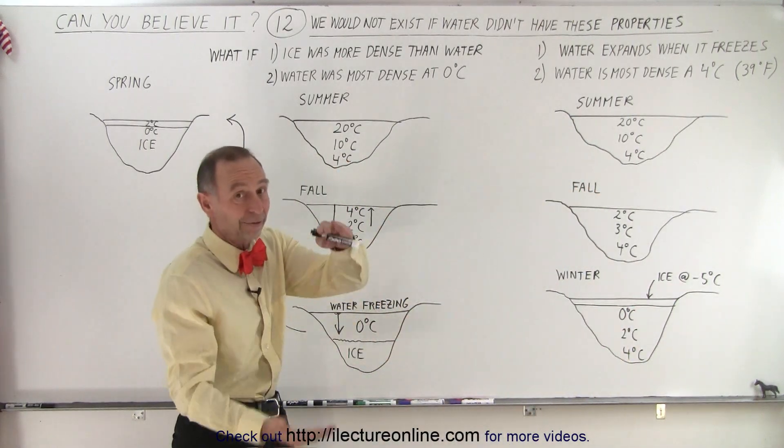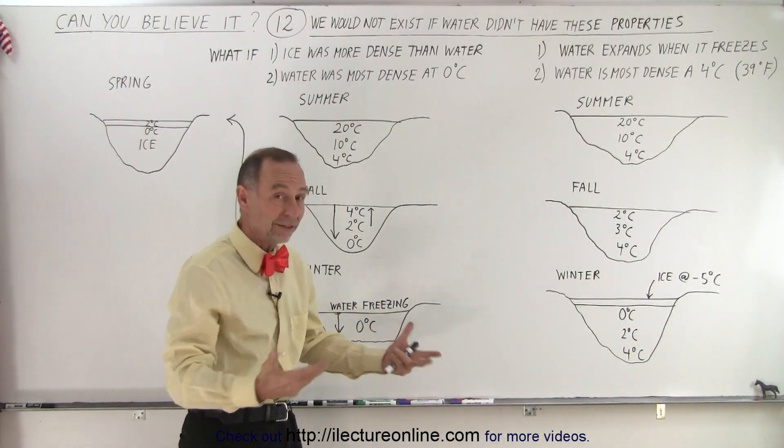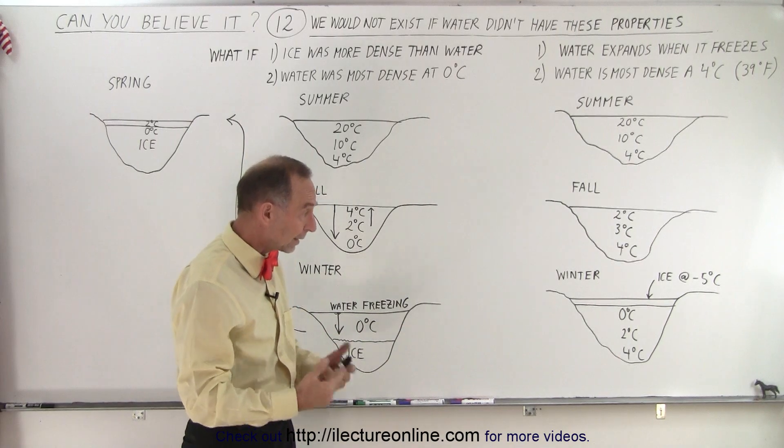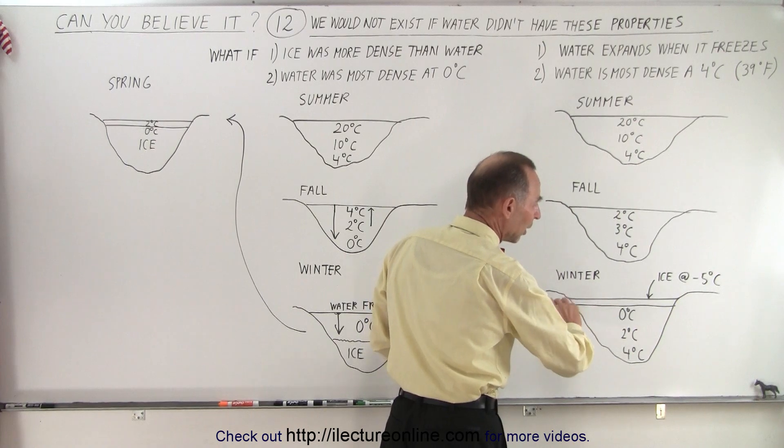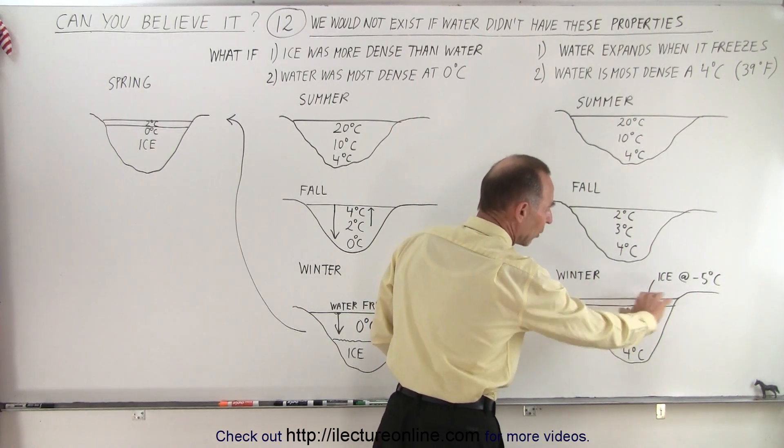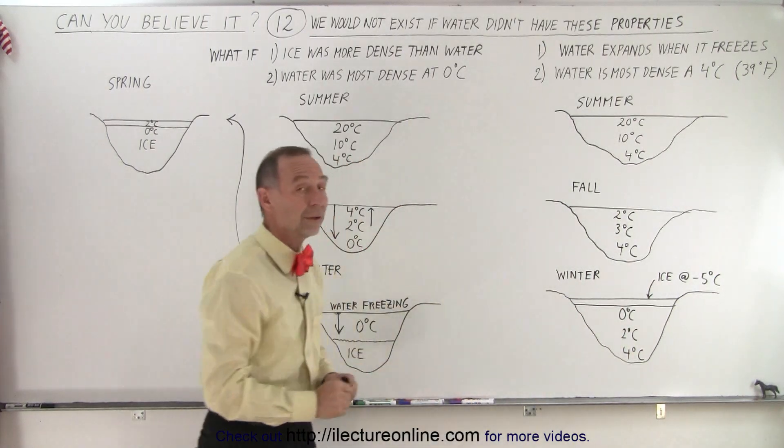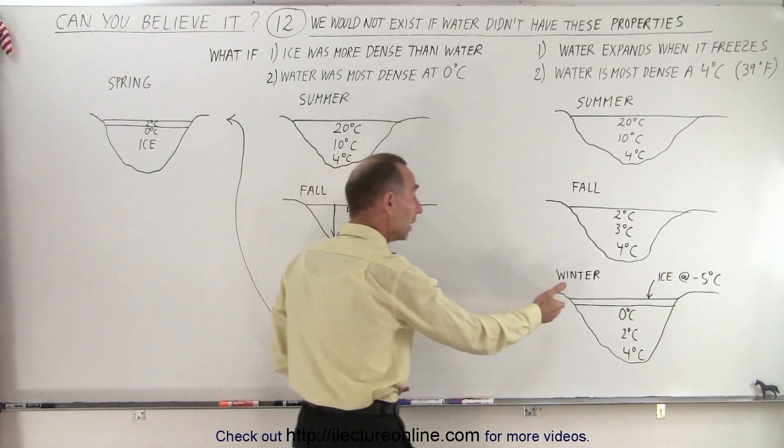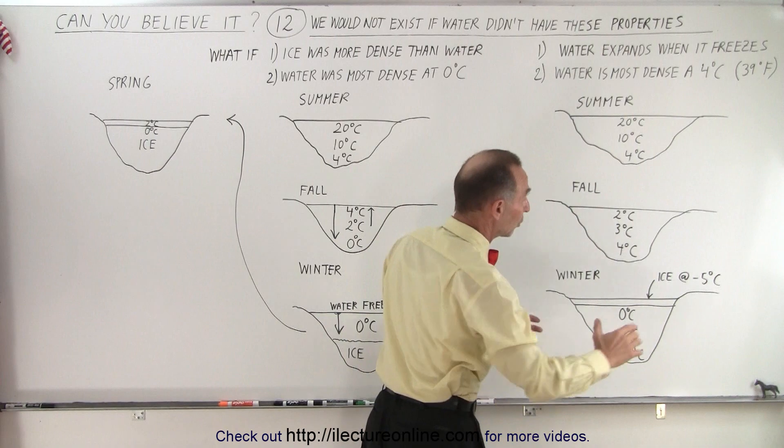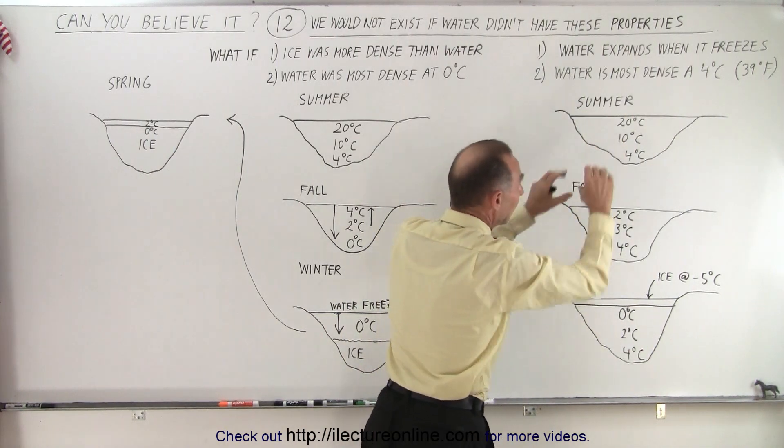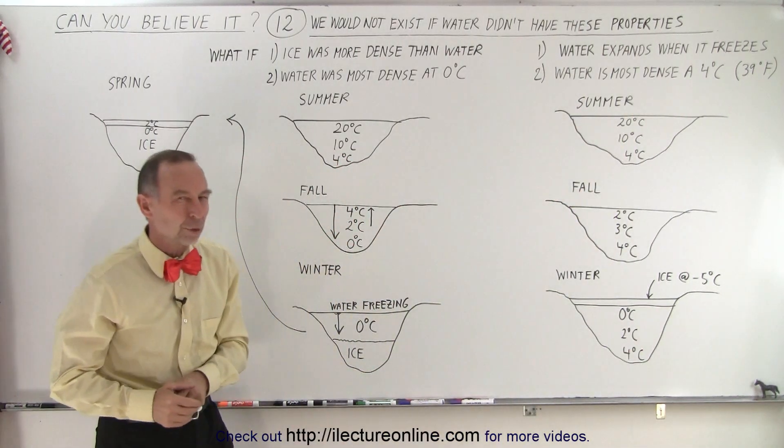In some cases, it could be several feet thick because in some cases it gets really cold, like in Canada and Siberia and in some of the northern states of the United States. But other than that, you would expect only a thin layer of ice through the winter. And then when the summer comes, the ice will melt. The water will begin to warm up again. And eventually you'll end up in a situation where the warm water will collect at the top and at the bottom it will remain at about four degrees centigrade.